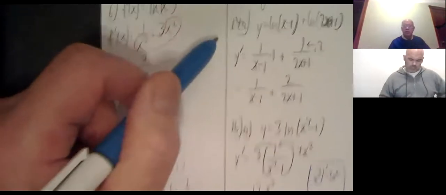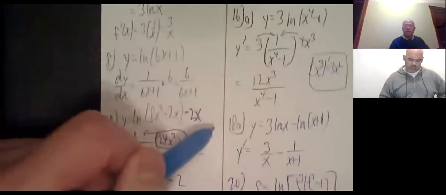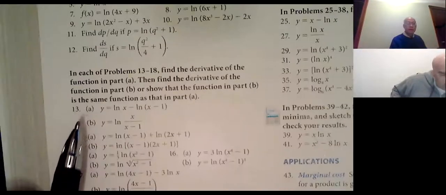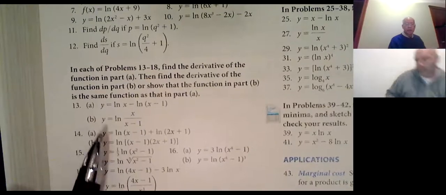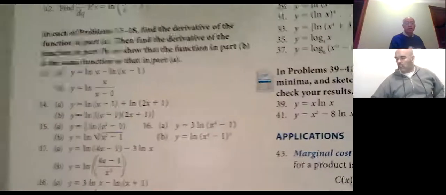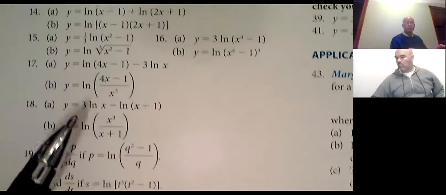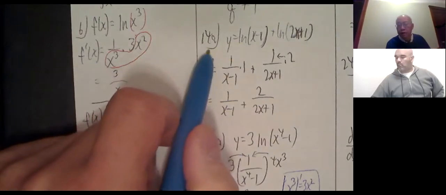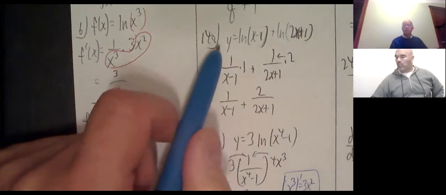Okay, then starting with these, I'm putting 14a, 16a, 18a. Remember, a and b are the same, at least in my version. I'm guessing it's the same in yours. A and B are algebraically equivalent for 13 all the way through 18 in my version of the book. So I'm only doing the easier one, which is part A. Even though I only put A, I'm really doing all the B's because they're the same answer.